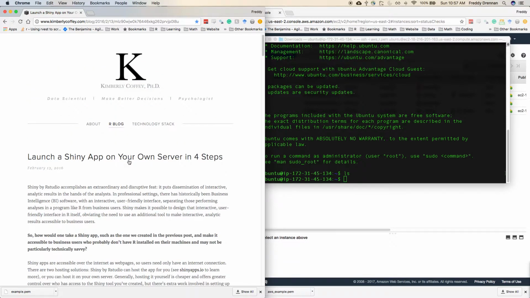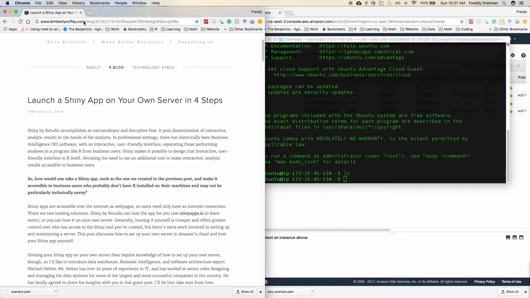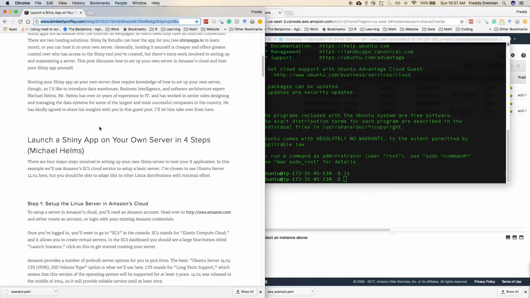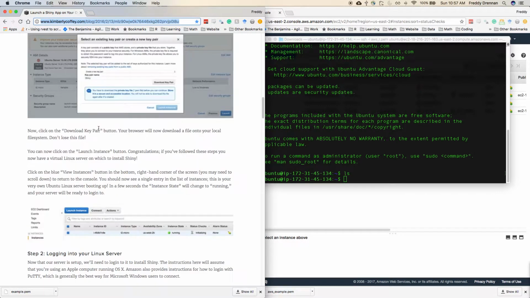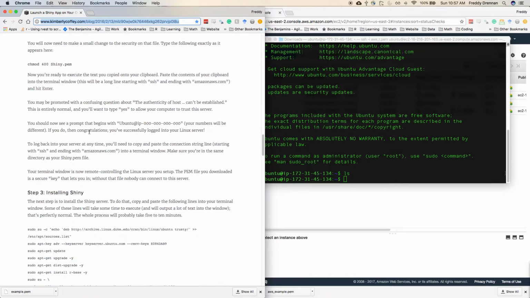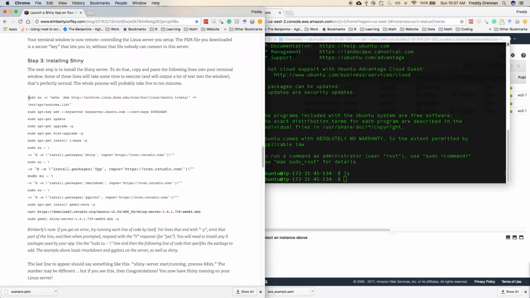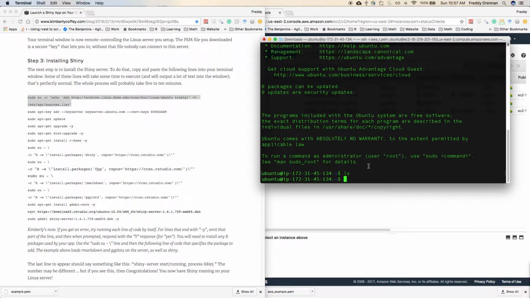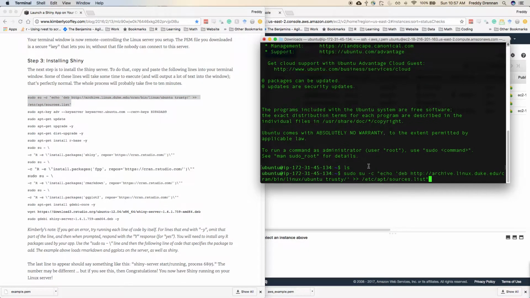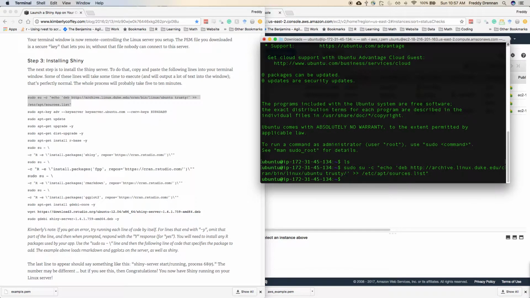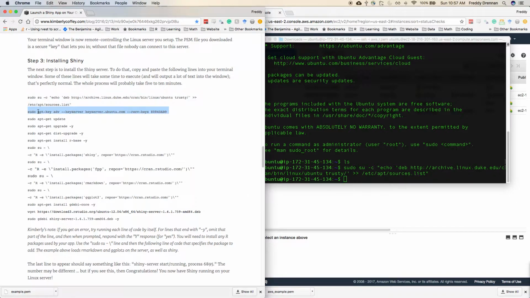First thing to do is go to this website, which I'll link in the YouTube video. And we've done most of the steps, except now we're going to come down here and just do some copy paste. So this is to actually install Shiny. Here, this is adding one of the sources to the sources list.